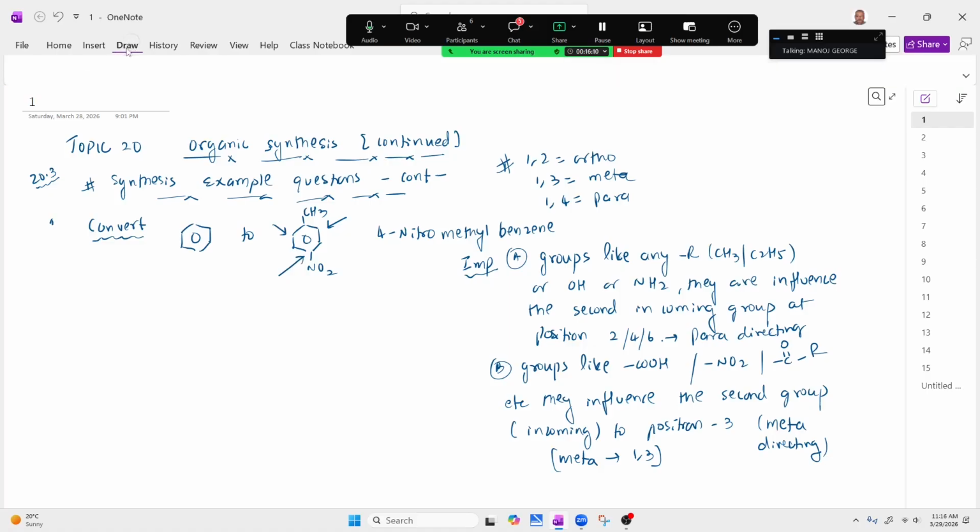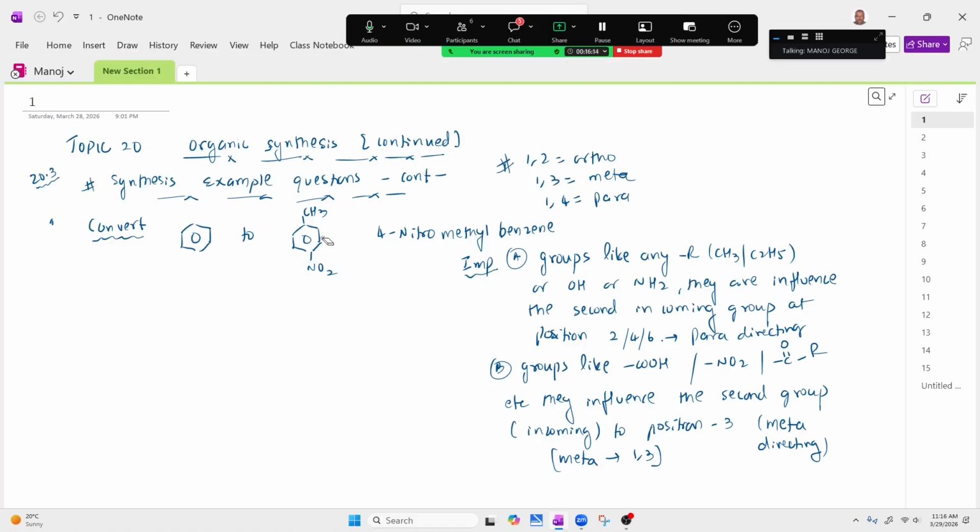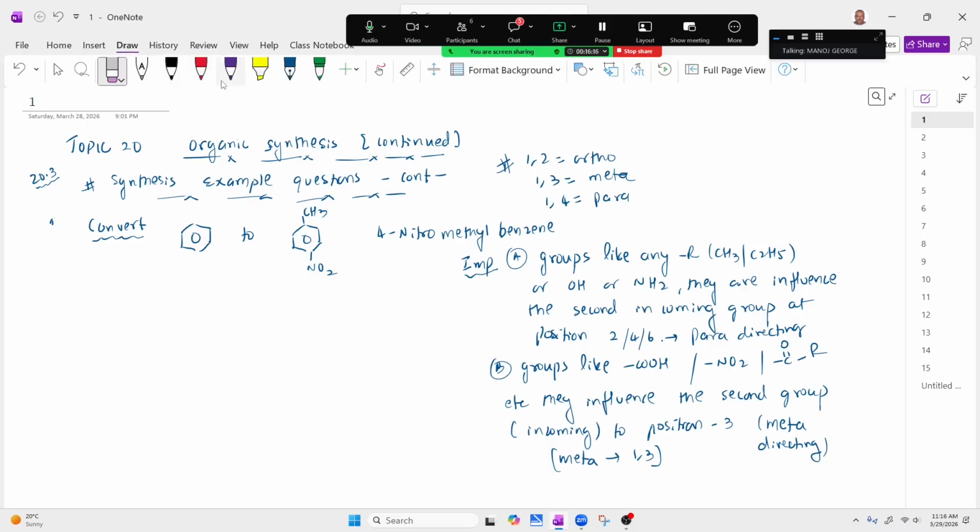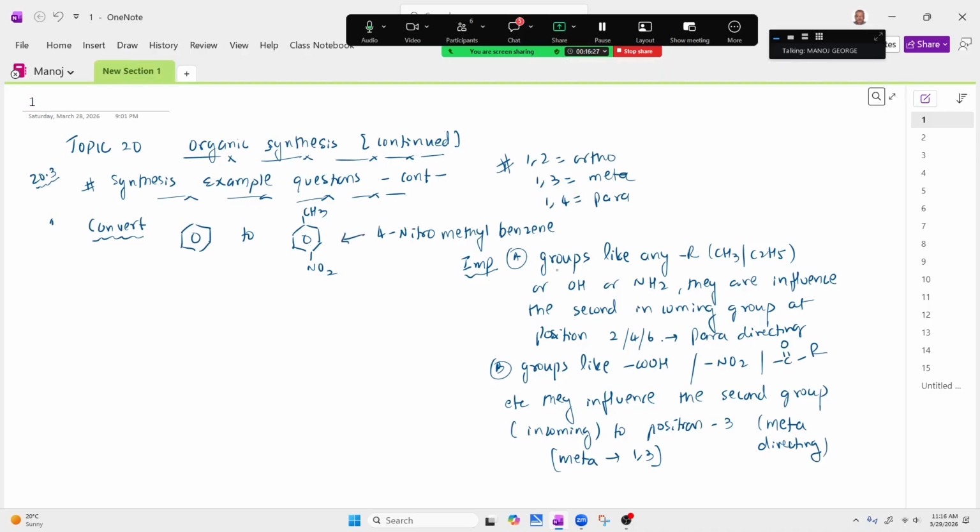Okay, have you understood the idea? So it's a very useful information that you can use in this lesson. Just remember these 2 points which I wrote, that will help you out in any situation. So now I want to change benzene into 4-nitro methyl benzene. You understood the first thing that you have to do is put the methyl group in the benzene ring.